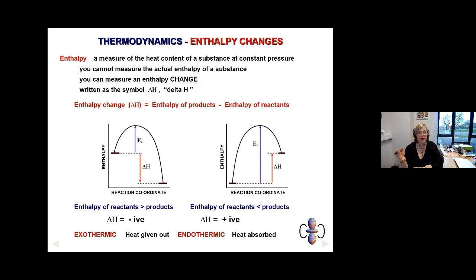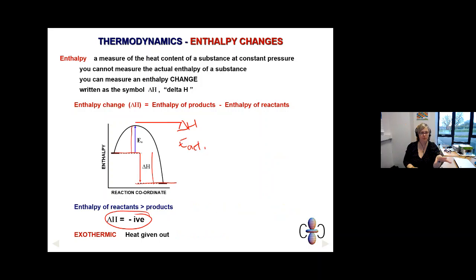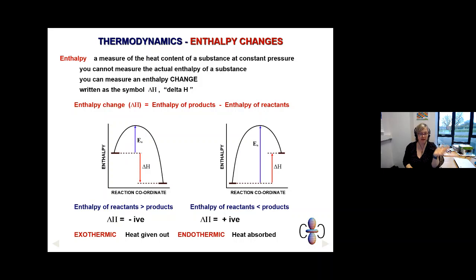Same thing though, activation energy is wherever you start from to the very peak or top of that hill. So if you go back to the slide before, can you see? You start with where you go from, and you make your way to the top of that peak. That is activation energy. In the case of an endothermic, though, that hill is quite substantial. You can see that it has to go all the way. Yet again, there hasn't been a massive change in the rule of how to label it. Where you start from to the very top of that hill. So we go all the way to the top of the hill, and that is activation energy.